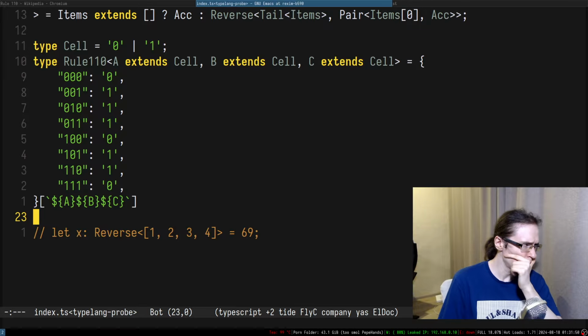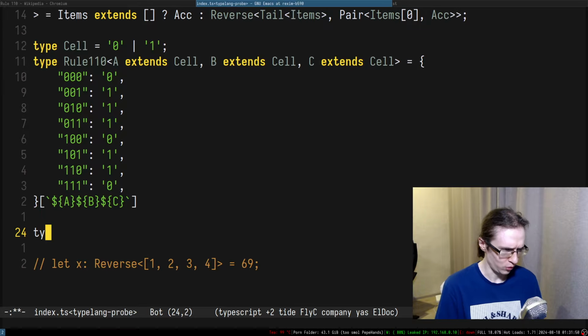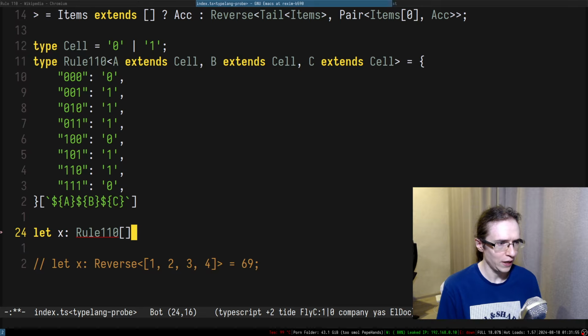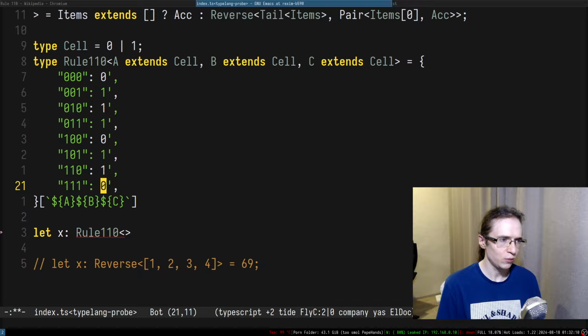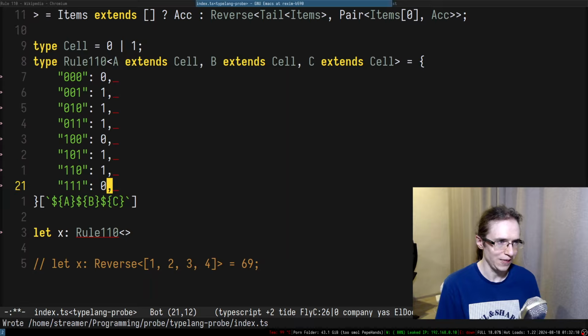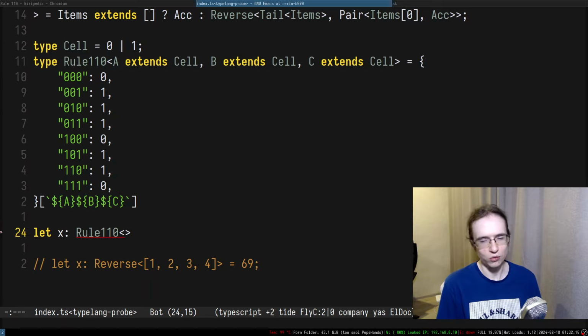Okay, so we can test it out, right? We can always do something like let x be rule 110, and then, to be fair, can I just make these numbers? Because that will make it a little bit easier for me to type things, because I don't have to wrap them in quotes or anything like that.